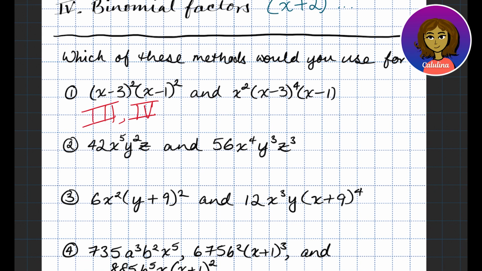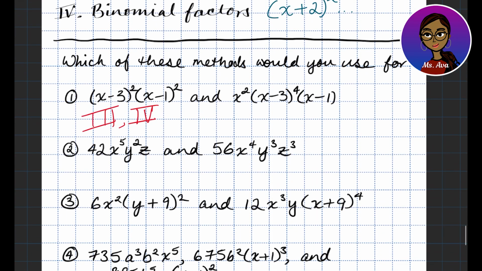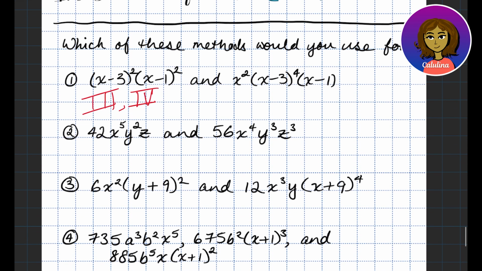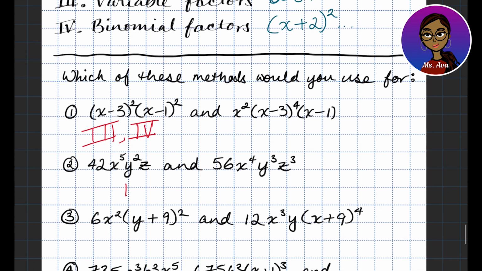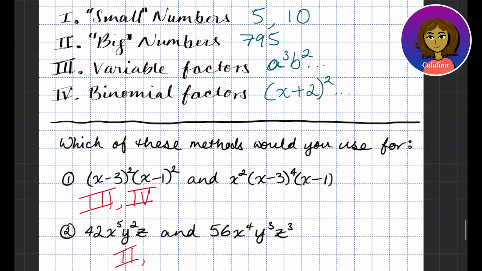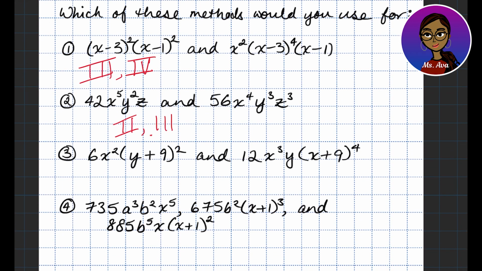For this one, you can use the small numbers method. Well, you can. I guess that's up to you, but they have a large number of factors and definitely complicated multiples. So personally, I would actually use the bigger number method for this one. Oh, okay. Yeah, that makes sense. I think I would do that too. Okay. All right. Well, then I will just put the 2 in there. And then anything else? Yeah, isn't it also the variable factors? Yes, it is. So I'll put the 3 in there.